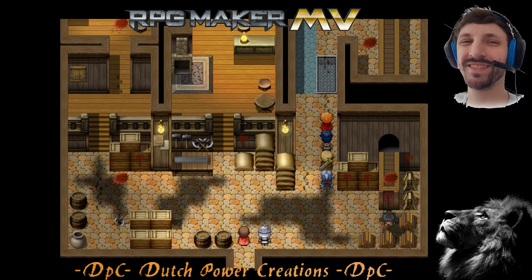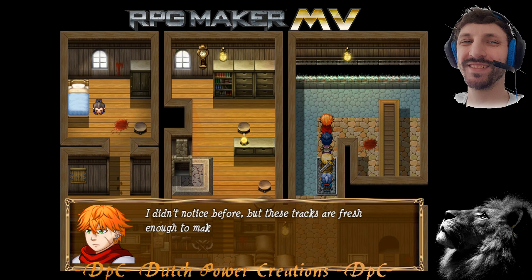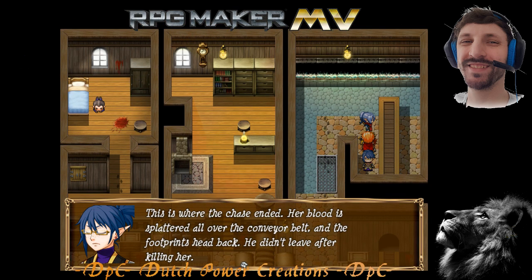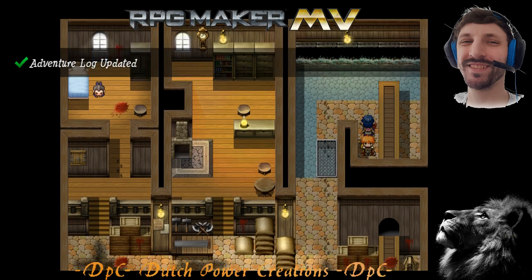Muddy footprints start here. Whoever did this swam in through the back where the logs are floated in. I didn't notice before, but these tracks are fresh enough to make out toes. Catherine is human, but was barefoot. Her blood is splattered all over the conveyor belt, and the footprints head back. He didn't leave after killing her. She wasn't the target, Hawker was.